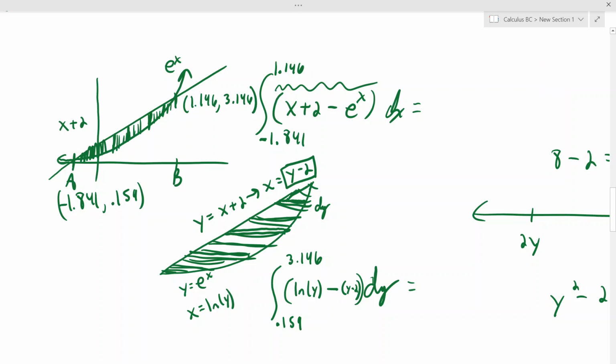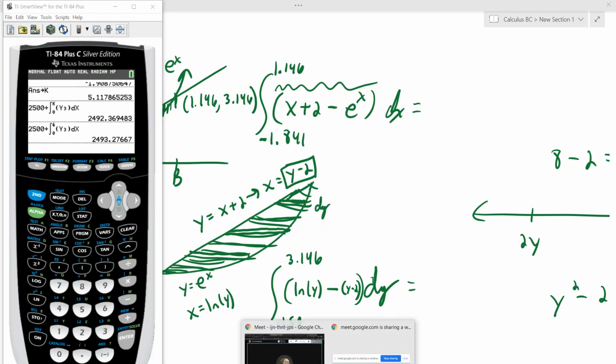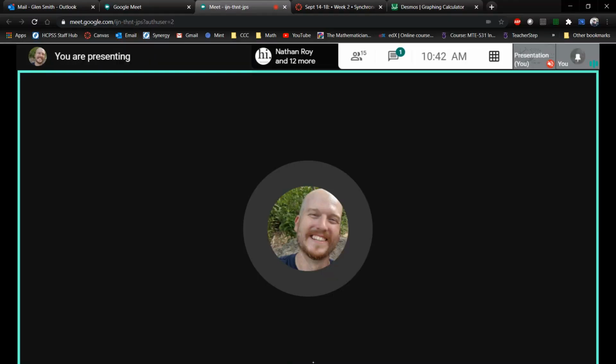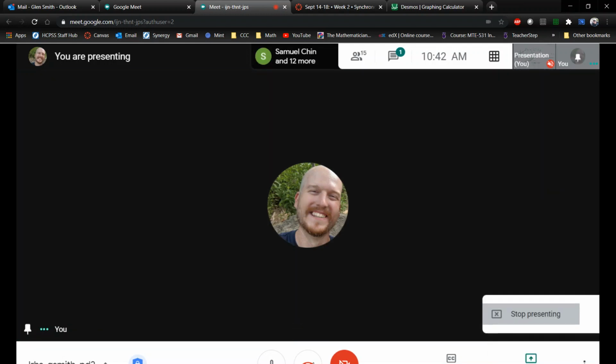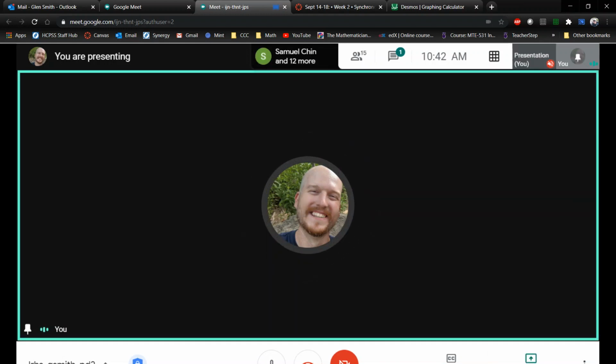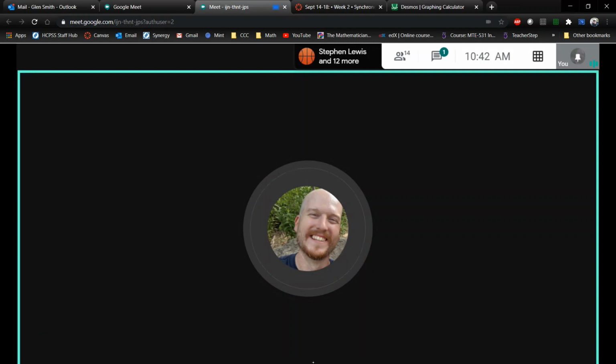And that's not always the case. Sometimes the y version is easier, and a lot of times you can do both of them. It doesn't really matter. So if you were to put both of those into a calculator, and again, this is going super slow, I'm trying to present my whole screen.